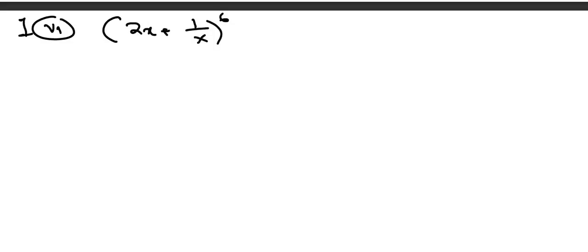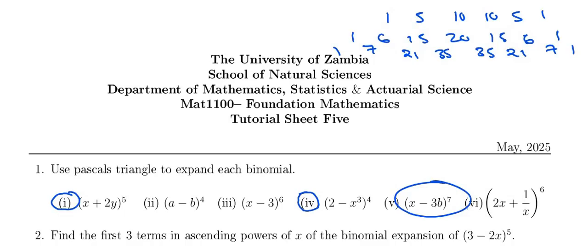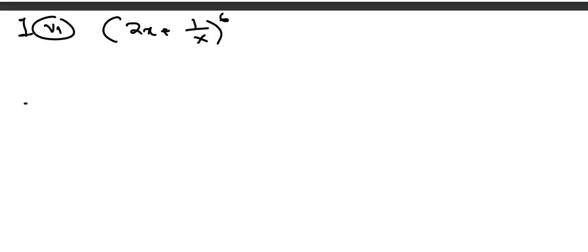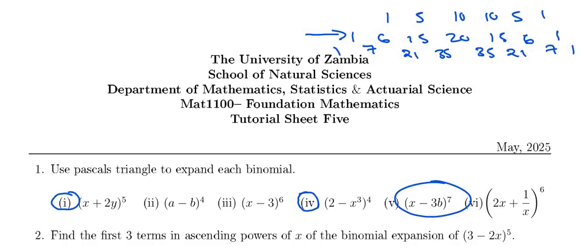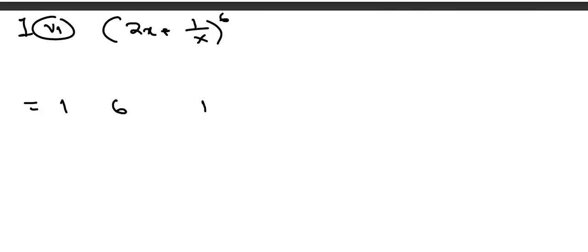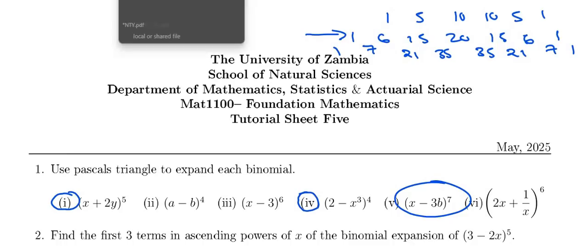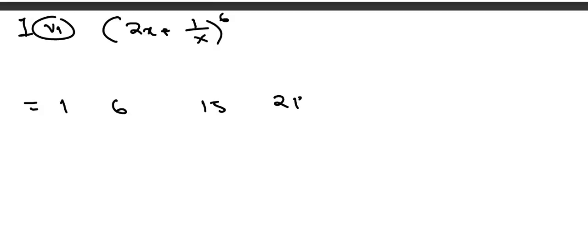using the Pascal's triangle. We already know what the coefficients are when n is equal to 6, right? These are the coefficients there. So simply write our expression. This is just going to be 1, 6, then that's a 15. We have a 15, then that's a 21, if I'm not mistaken, or 20, I mean. Yeah, so that's going to be a 20. From there we have a 15, then we have a 6, then we have a 1.